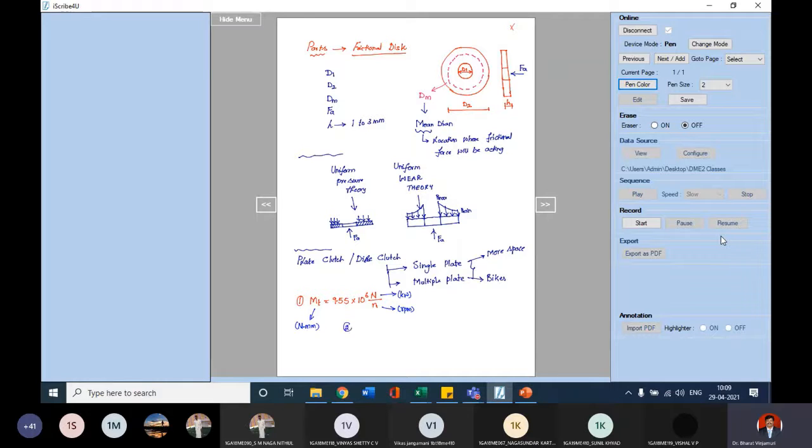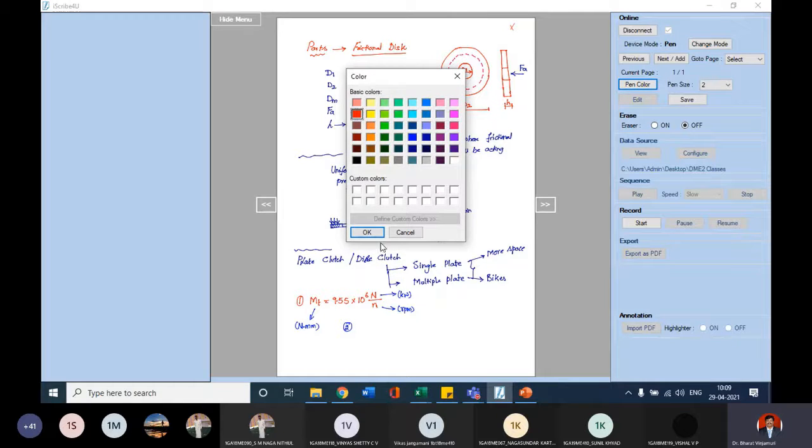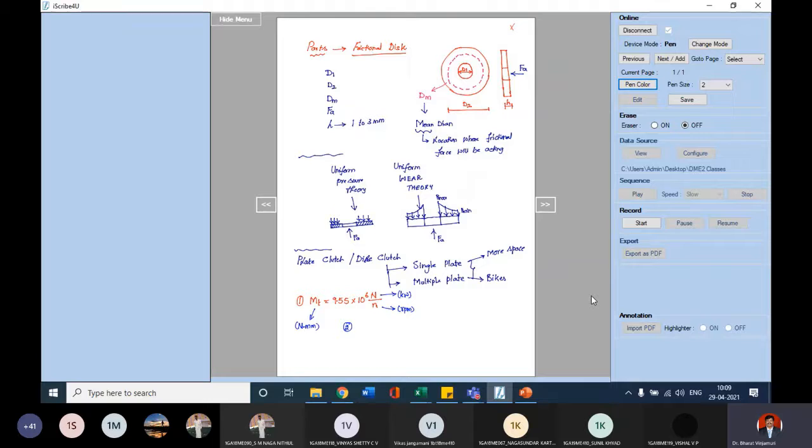Now you have the second equation, which is to find the diameter. Here you can use this equation: tau s is equal to Mt by Z naught, where Z naught is equal to pi d cube by 16. If you don't want to remember this equation and depend directly on the data handbook, you have the equation directly in equation number 19.49.